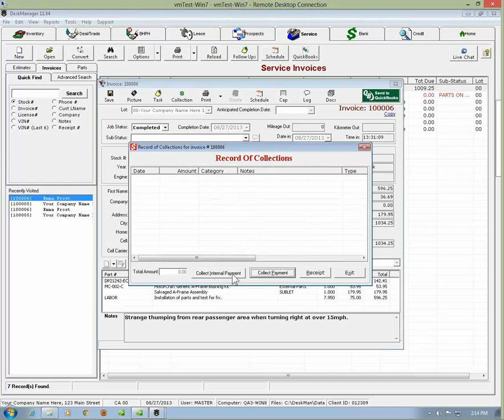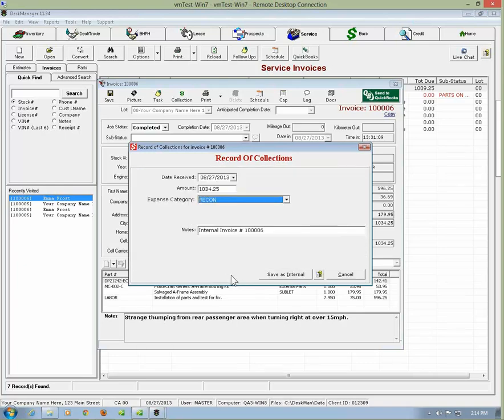Now, the word payment is not terribly accurate in this situation because we're not actually collecting a payment. We're not going over to the guys on the DMS side saying, okay, give me $30 for the work that I just did on this car, or otherwise I'm holding it hostage. No, it doesn't work like that. But we tell the system how much we want to charge back onto the car.